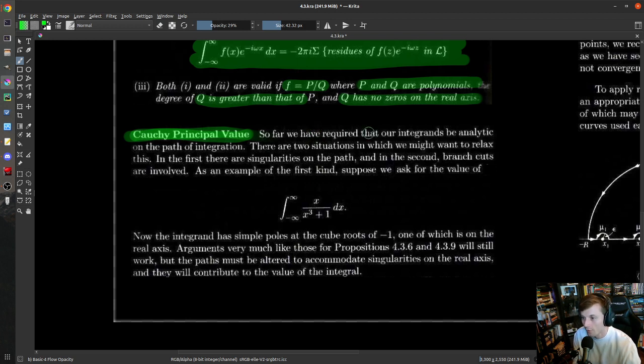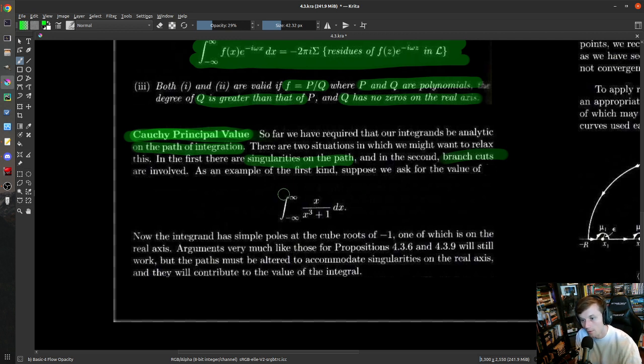So far we've required that our integrands be analytic on the path of integration. This is not always the case. Sometimes we'll get singularities on the path of integration. That is a tricky business. You could also have branch cuts on your path of integration, and that might be a mess, so think about things with logarithms. We're not going to talk about that one, but the case of singularities in the path is very intuitive to talk about, and it gives you more of a sense of how the arguments we've done so far can be extended, and how this technique can be made more robust.